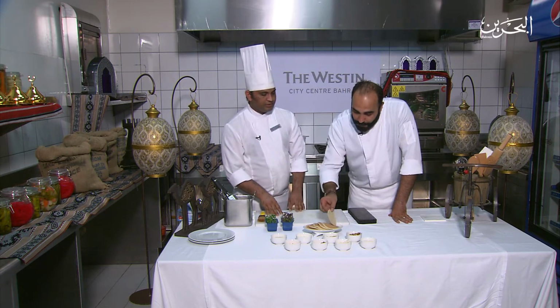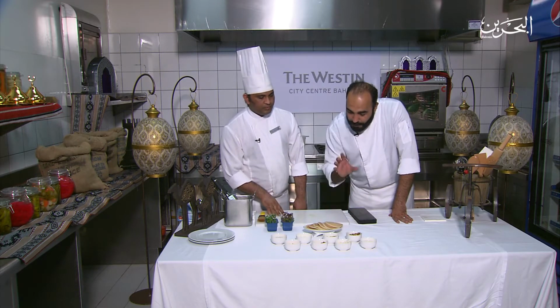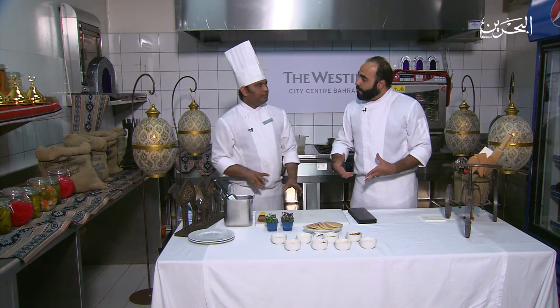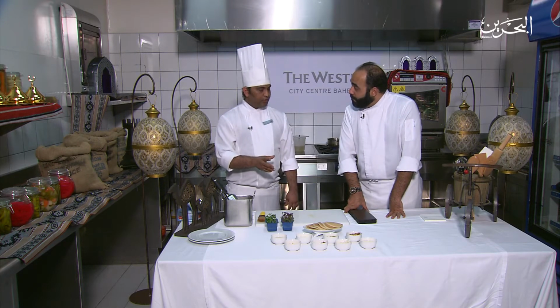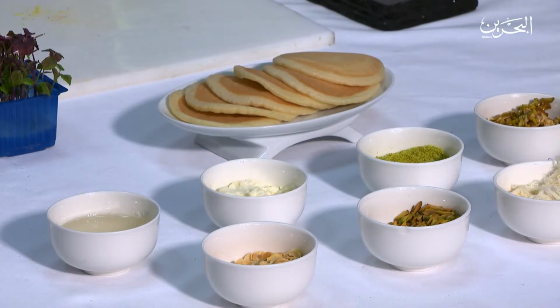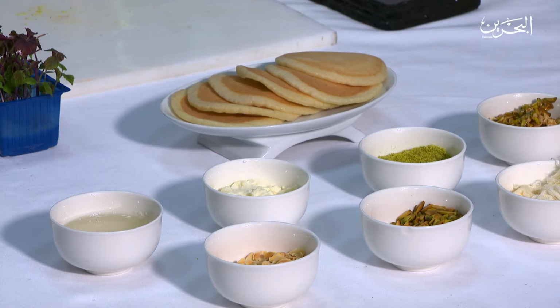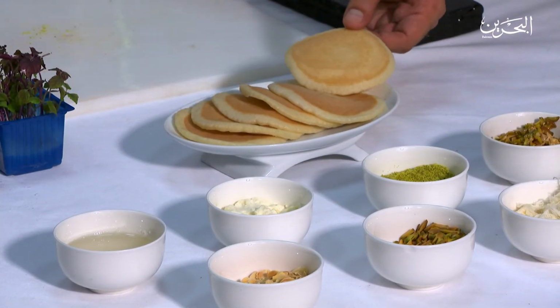Once again, what are the ingredients for the qatayef? We have 2 cups of flour, 3 to 3.5 cups of water, a pinch of salt, a pinch of sugar, and 10 grams of yeast. And also half a cup of semolina. That's it. If you add more sugar, the color will be a bit darker and it will get hard. You will not get the softness.